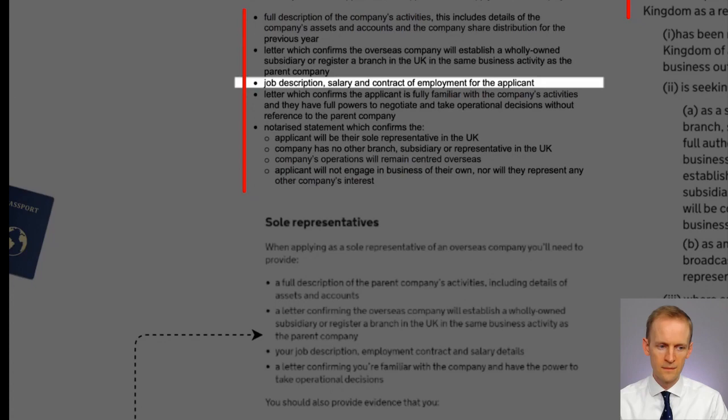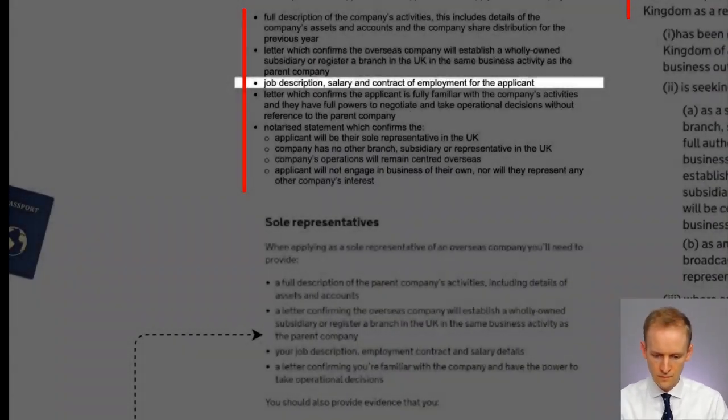So an owner-manager of a company, if you are owner-manager of the company, it's unlikely that you'd have an employment contract with your company. There could be exceptions, but this visa route is for senior employees of companies who are being assigned overseas, rather than for owner managers of businesses. And the employment contract requirement is something that makes that clear. As I say, for the Irish equivalent route, that is not an issue.